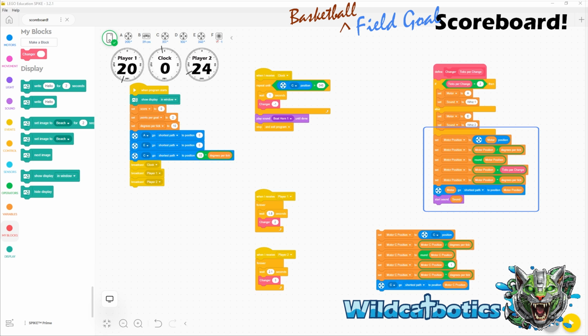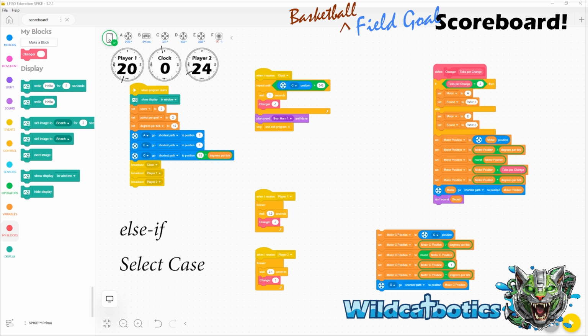Now we need to account for our motor. Right now, we're saying if the ticks per change is 2, then set motor to A. But in all other cases, set motor to E. -1 would set the motor to E, but we need it to be set to C. Some other programming languages would solve this using a command called else if, or maybe a command called select case.